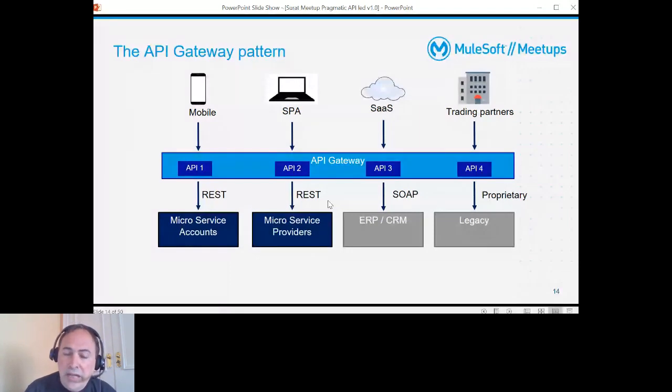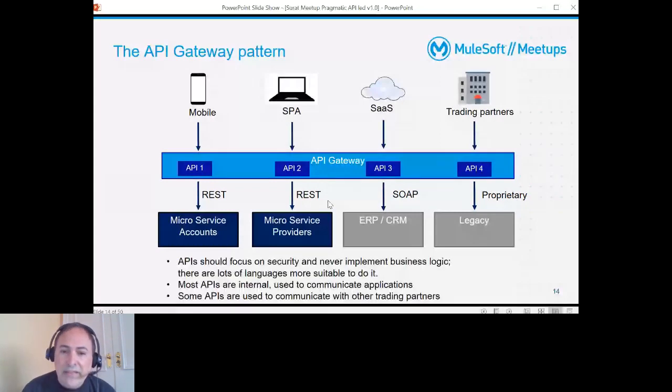We have an API gateway exposing APIs that are very well designed, highly reusable, and that are just applying security on top of other systems. Typically we will be creating APIs on top of a microservices architecture, or on top of legacy ERPs, legacy CRMs, or even mainframes. And this is something that sometimes we tend to forget.